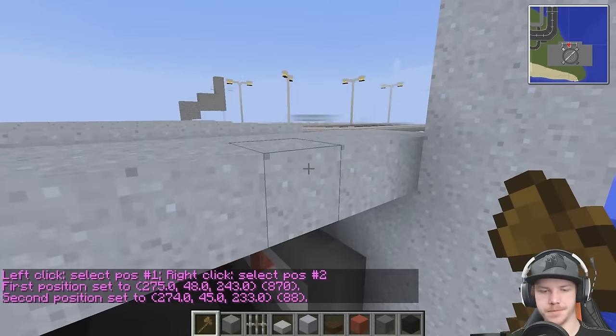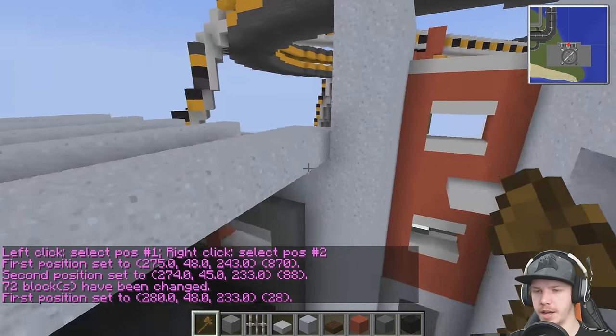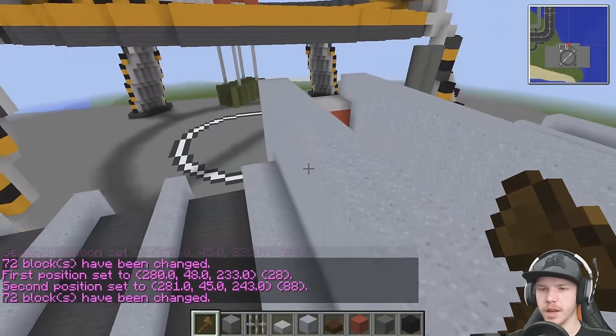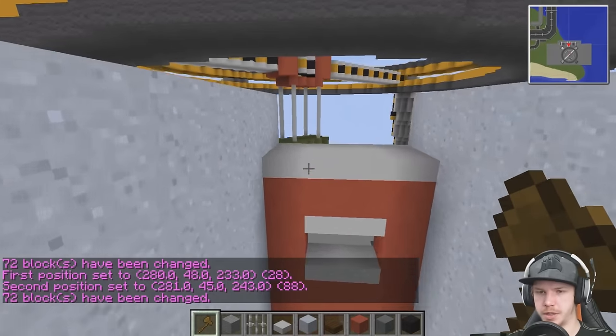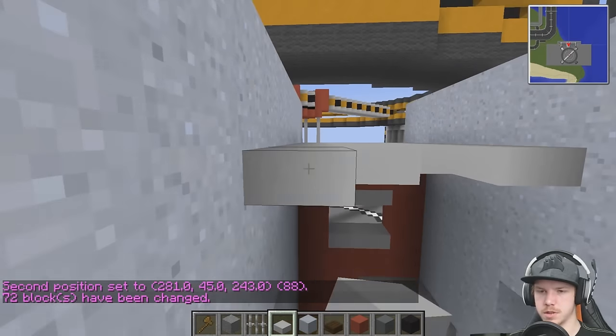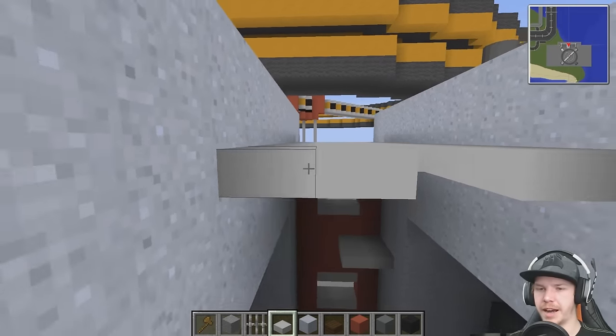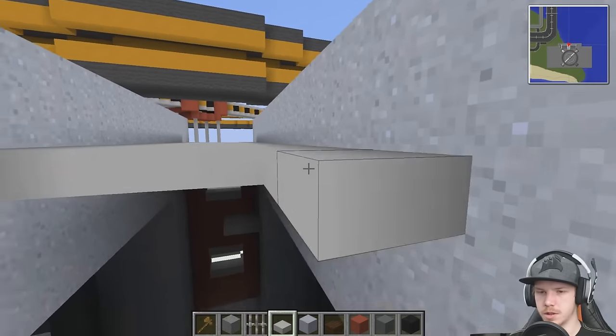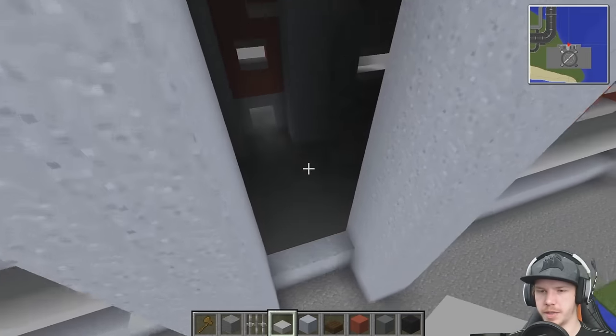Set clay. Hello, clay in my face. And set clay. Along the top here, we just put down these. I can't remember how far I need to come out, so I'm just going to keep clicking for a little bit. Somewhere around here. And it's got to be in line with this one.